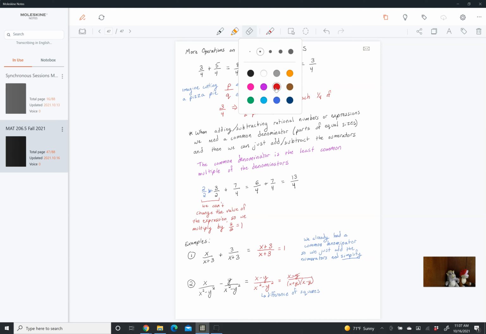And we know that the x minus y cancels. We get a 1 here. And keep in mind, I'll write that more clearly, that you do get a 1 in the numerator. If everything cancels and what you're left with is in the denominator, it stays there. So we're left with 1 over x plus y. Let's try another one.